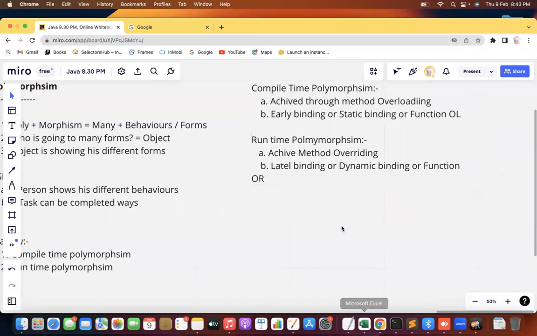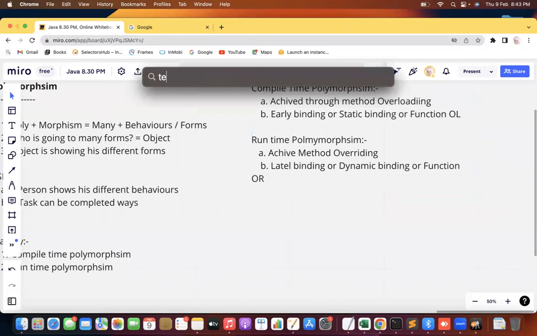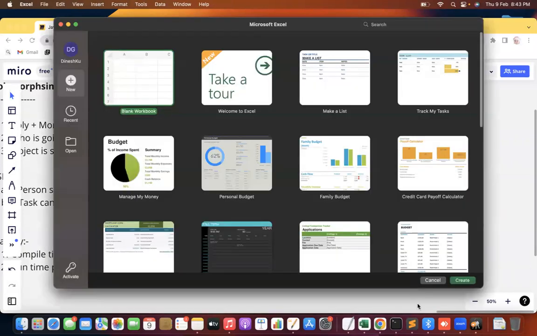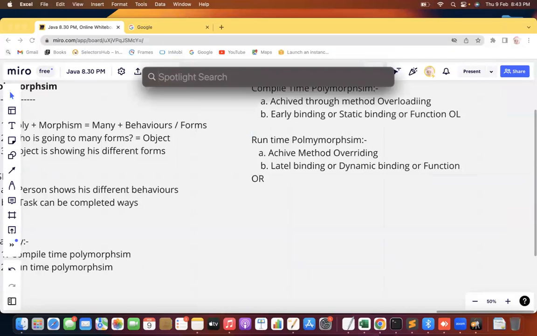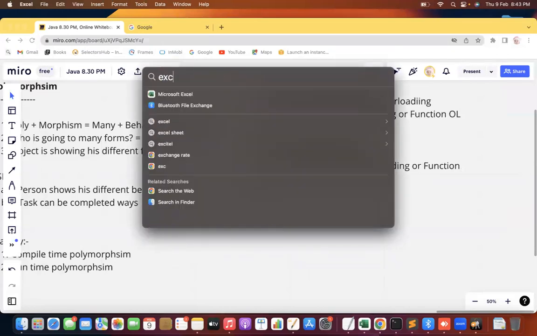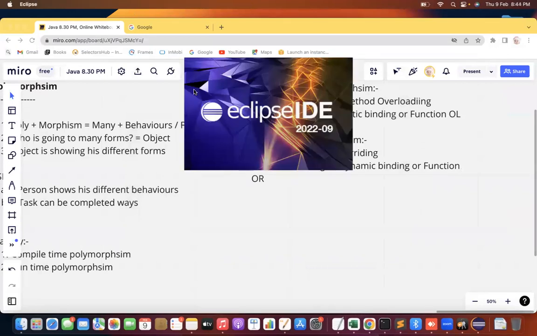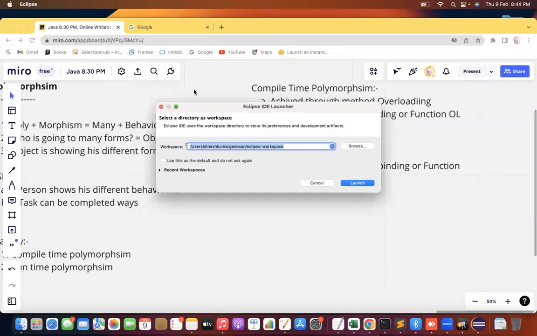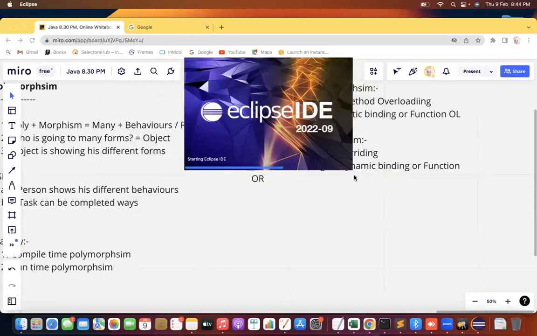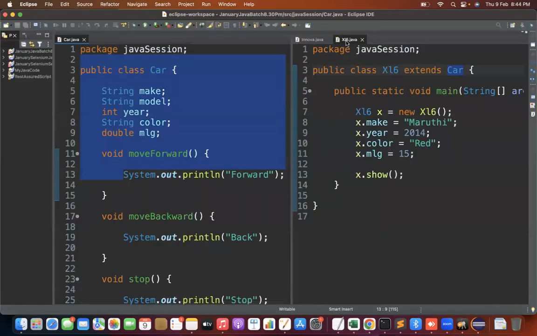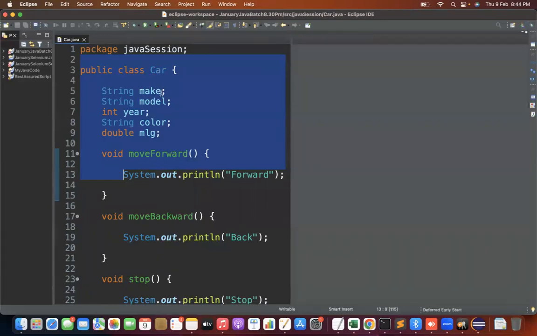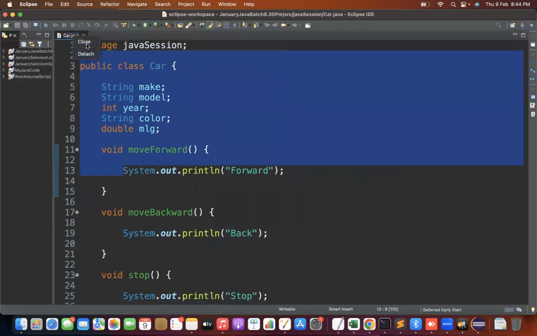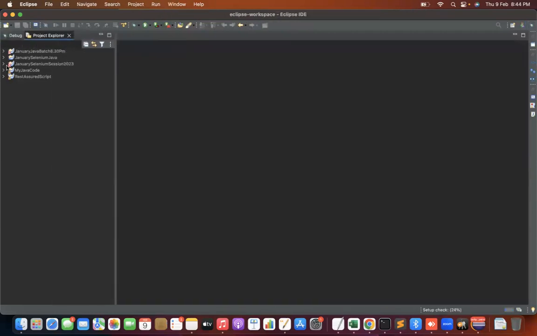It is very simple. Instead of wasting time on the theoretical part, I can quickly go to my editor, which is Eclipse, my IDE. Open your Eclipse, where we will code. Thereby you will understand what compile time polymorphism, runtime polymorphism, method overloading and method overriding are. First we will cover method overriding, the runtime polymorphism. Later we will go for compile time polymorphism.